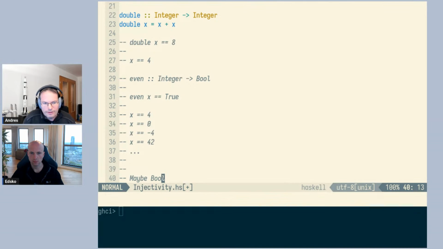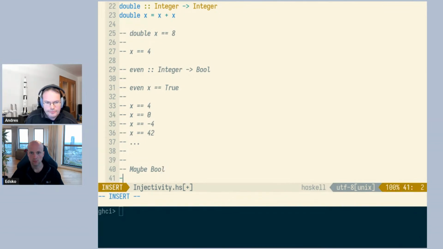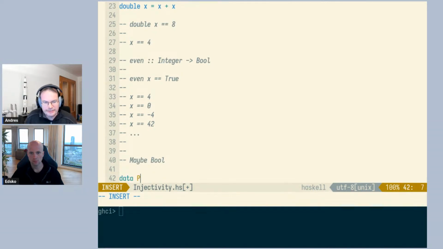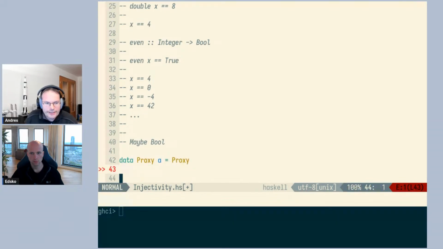We can always read off all the arguments from the results. And I want to briefly mention one other example because it will come back later, and that is proxy. So if we have a data type that is defined like this, data Proxy a = Proxy, then it is a bit like the unit type in that there's only one total value of this type, which is called Proxy. And it doesn't really depend on the argument a, right?